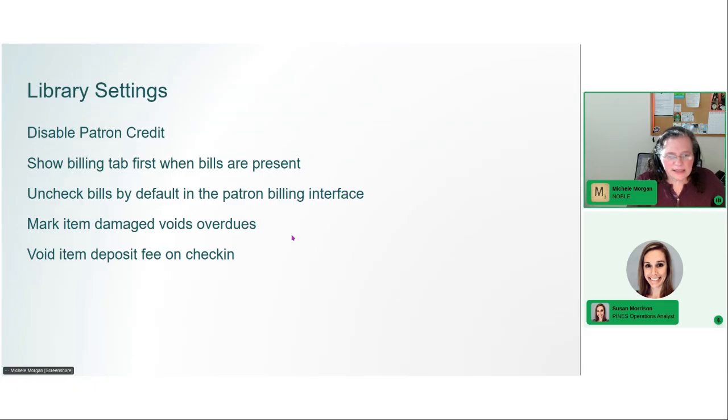If you have this set and you mark the item damaged, the overdue fines will be voided. I'm going to use "voided" there with a caveat, which I'll talk about later. This probably works best if you have the option to charge the item's price when the item is marked damaged. That is also an option, which we'll see later.